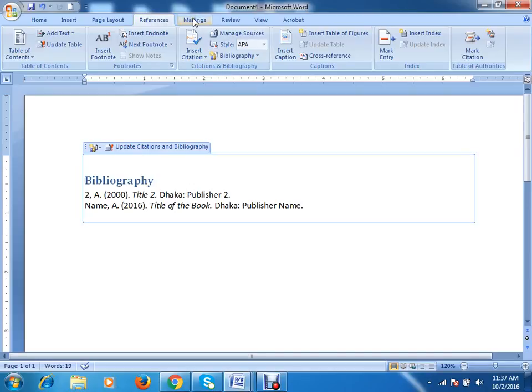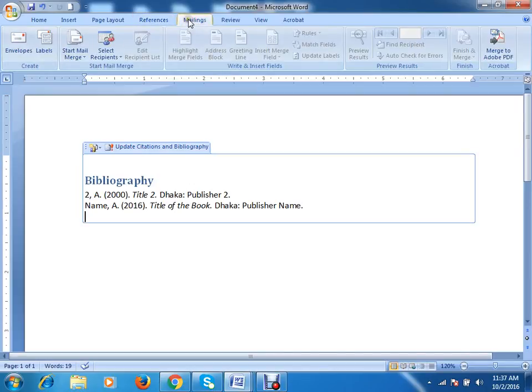So now we will go to mail merge. Mail merge is another automatic feature which can generate hundreds of mails automatically.